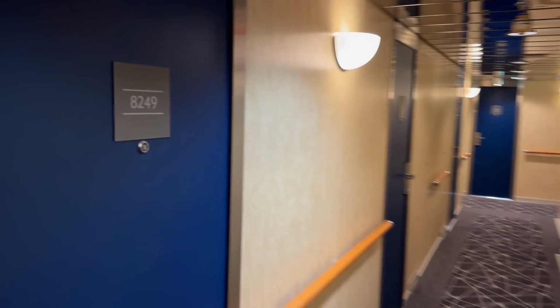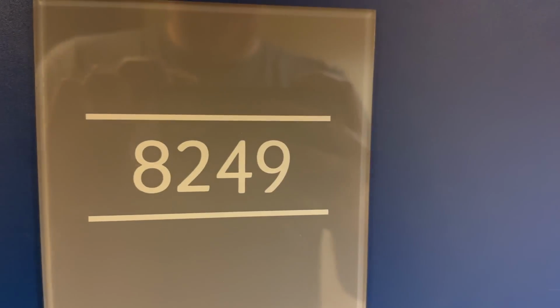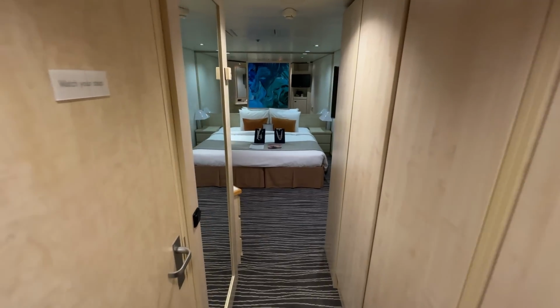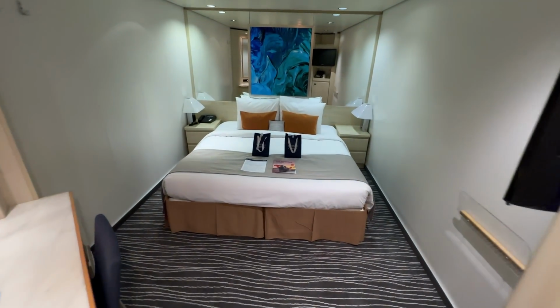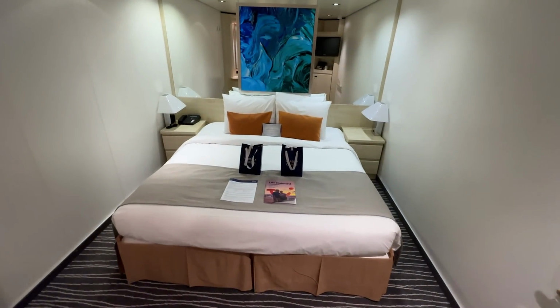So we had asked our cabin steward if it would be possible to get in to see another one of the cabins on our deck, and he said he could let us into an inside cabin. So we spent a little bit of time in that in the morning, just filming the footage for that cabin tour, and that will be linked up on the top right, as Johnny's pointing right now. It should be live by the time this video goes out.